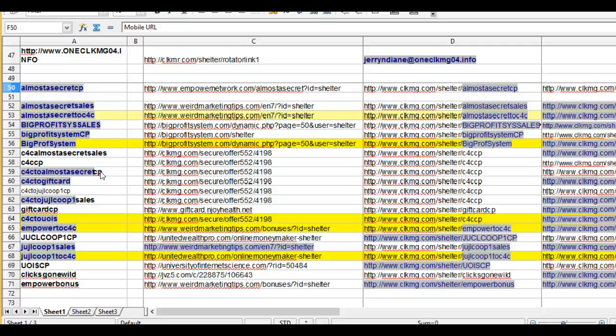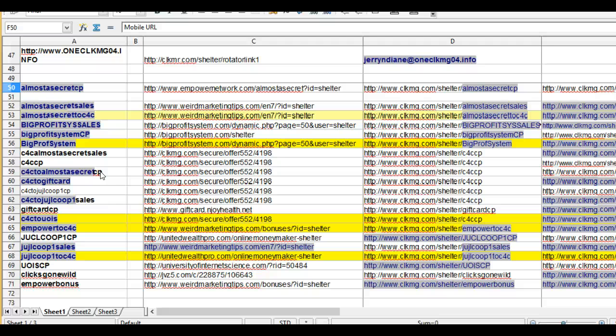And the theory there was that I wanted to check statistics on whether we got more 15 cent clicks if we use the C4C link as a pop-up or as a primary.